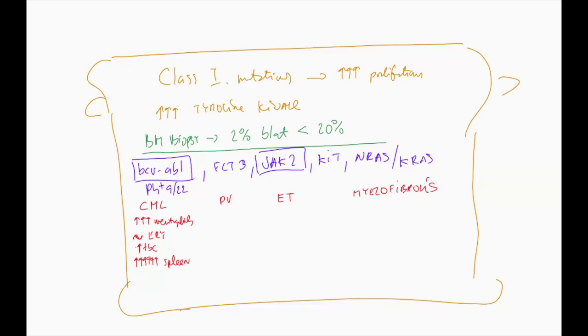Another hallmark, and we mentioned it last time, is that typically you have increased basophils as well. So if there are increased basophils and neutrophils in the blood smear, this should ring the bell for you that here we could have a chronic myeloid leukemia. Again, just to write it down, remember, lymphadenopathy is not typical. The lymph nodes look pretty normal.